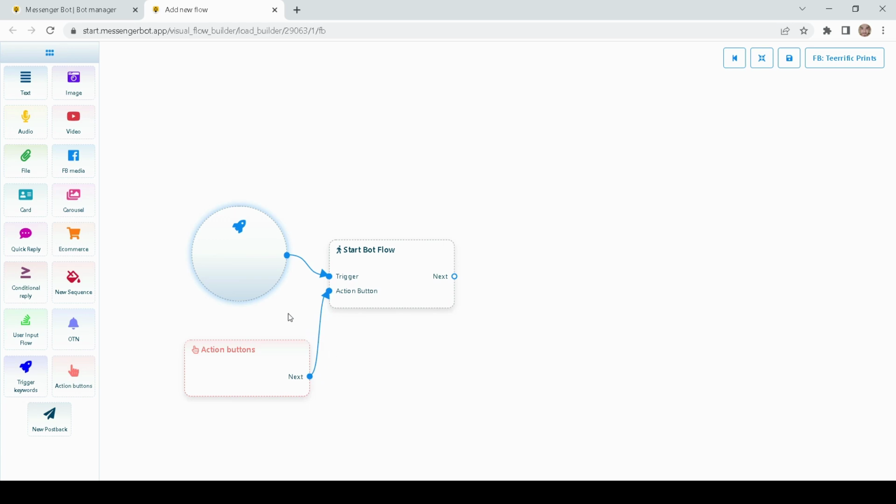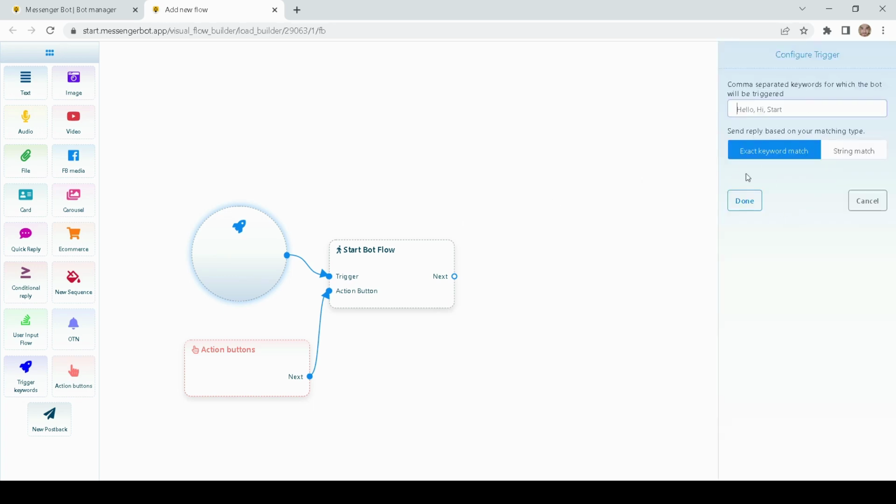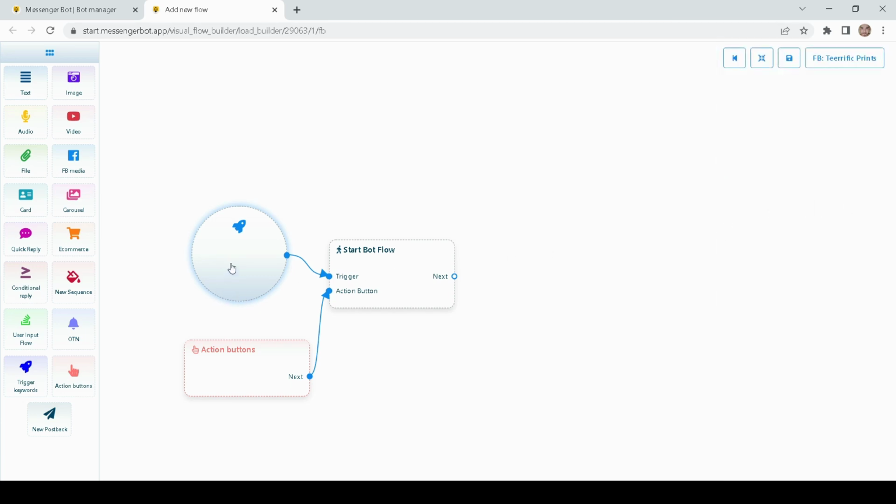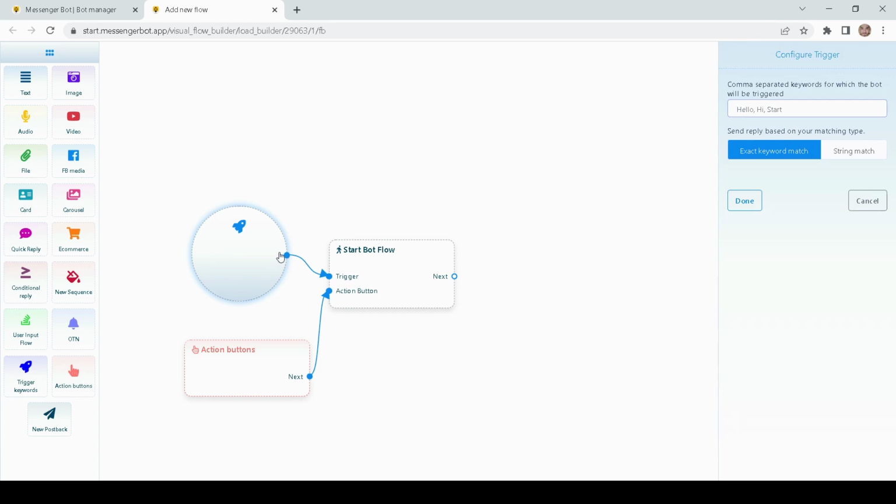Now, I will explain to you the difference about the trigger keywords and the action button. Also, to input the details inside a component, just double click them. Then here are the details where you will be inputting your details. Now here at the trigger keywords, you can set a word that if the customer said that word, the bot will be triggered or start.